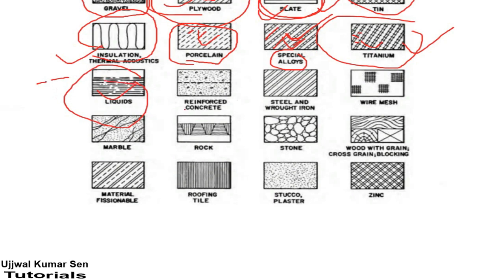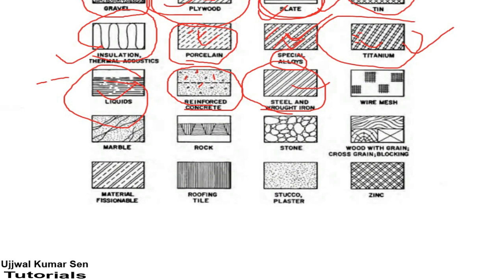so it is liquid. Now reinforced concrete. So concrete, reinforced concrete, just like sands are there, and there is a little bit what? Big sands are there, you can say. Steel and wrought iron, this is also important. Steel, right? We are all familiar with steel, right? Because almost all good components are made of steel. There are many types of steels even, right?